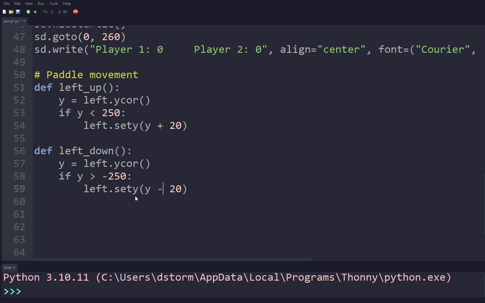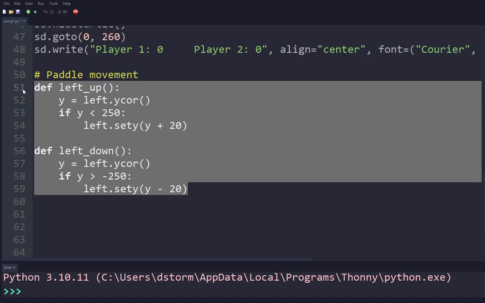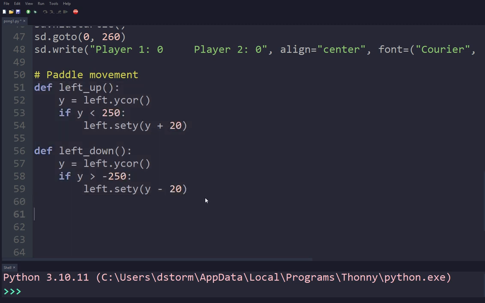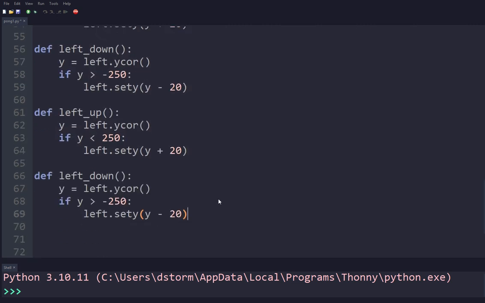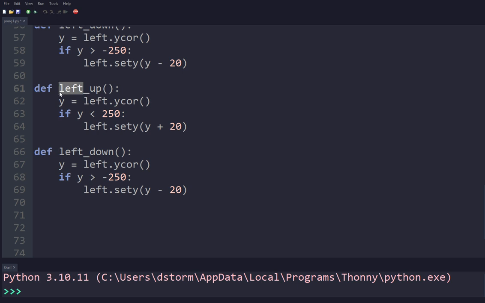Now I can't test this yet, because I haven't created the key bindings, so it's not going to respond to me pushing keys yet. That will happen when we write the next set of code here. But first we need to handle the right paddle. So this is basically what we need for the right as well. We'll just change everything that says left to right.